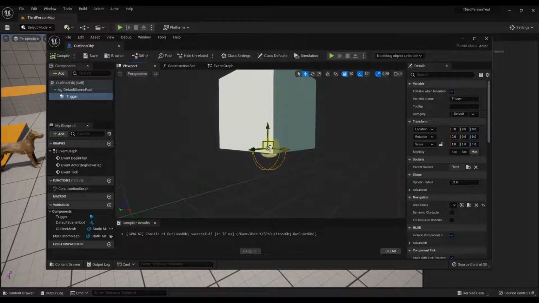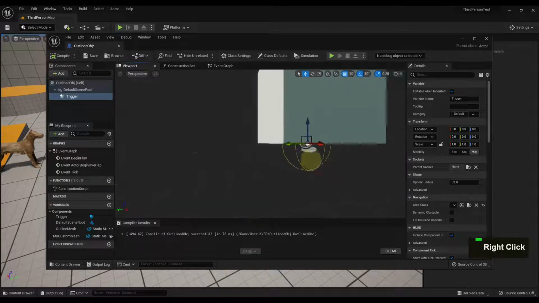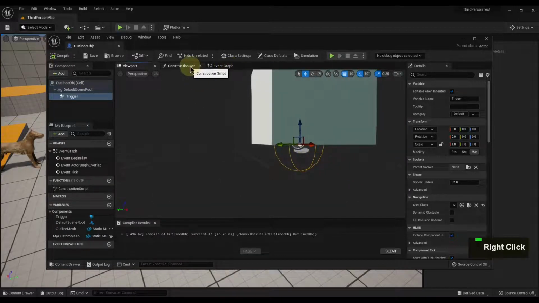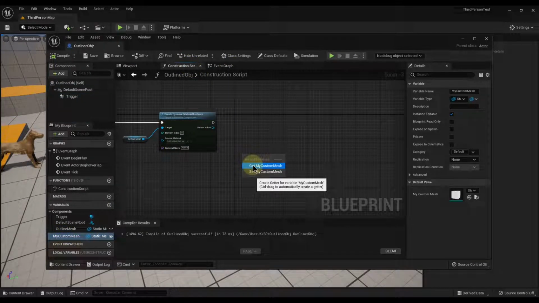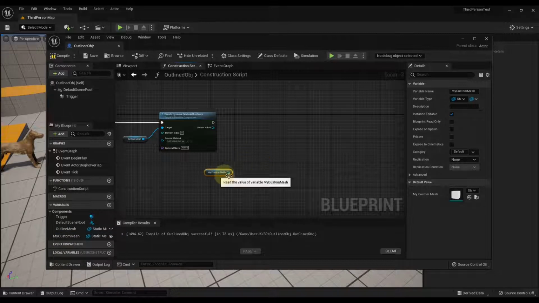And we want to also reposition this trigger volume to the center of that mesh. So we know that, despite its pivot point or how it's placed, it's going to wrap around the object that you assign. So within this script here, we're going to take your my custom mesh variable. So this is the custom mesh that you created just now.